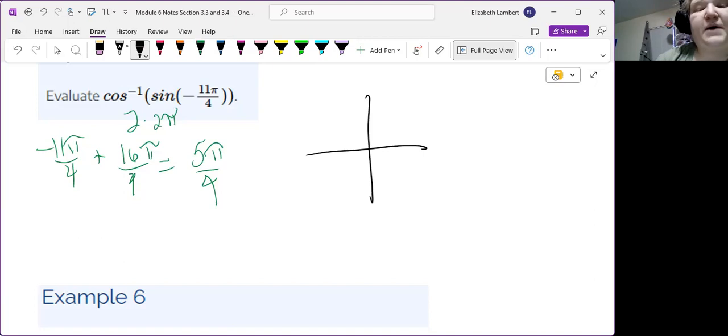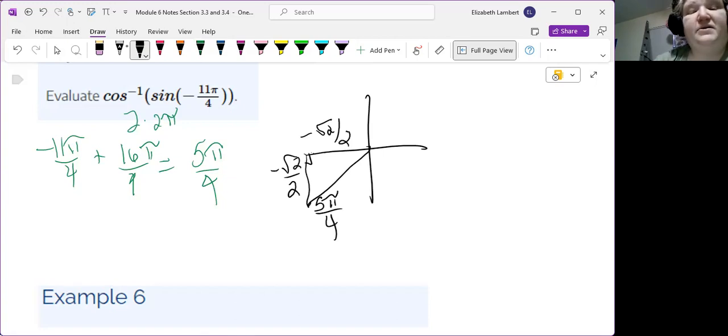which is bigger than 4 pi over 4, or pi, so that is our guy down here. Now remember our 45s, the x and the y are the same number, and the ones where everything is the same, it's all the 2's. Square root of 2 over 2. So it said the sine of negative 11 pi over 4 is the same as the sine of 5 pi over 4, and that is negative square root of 2 over 2.